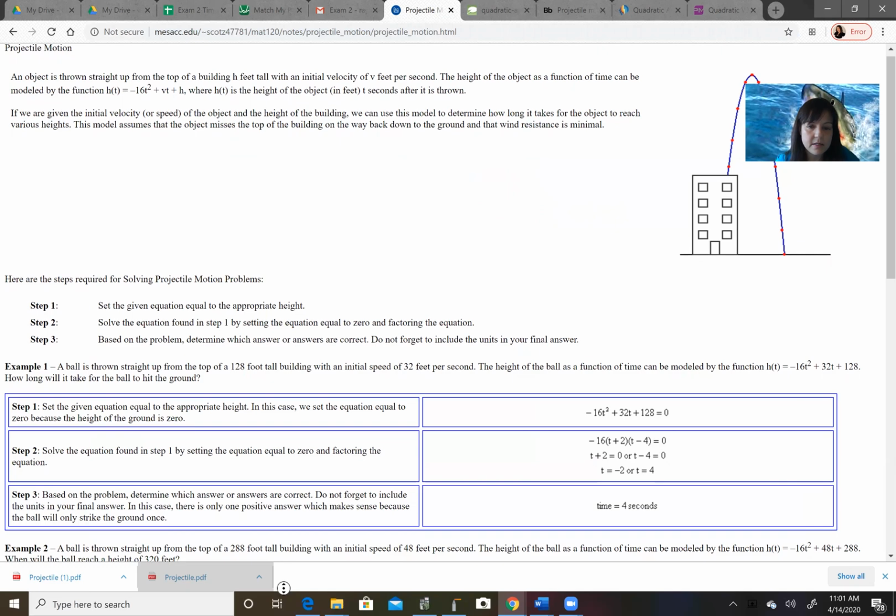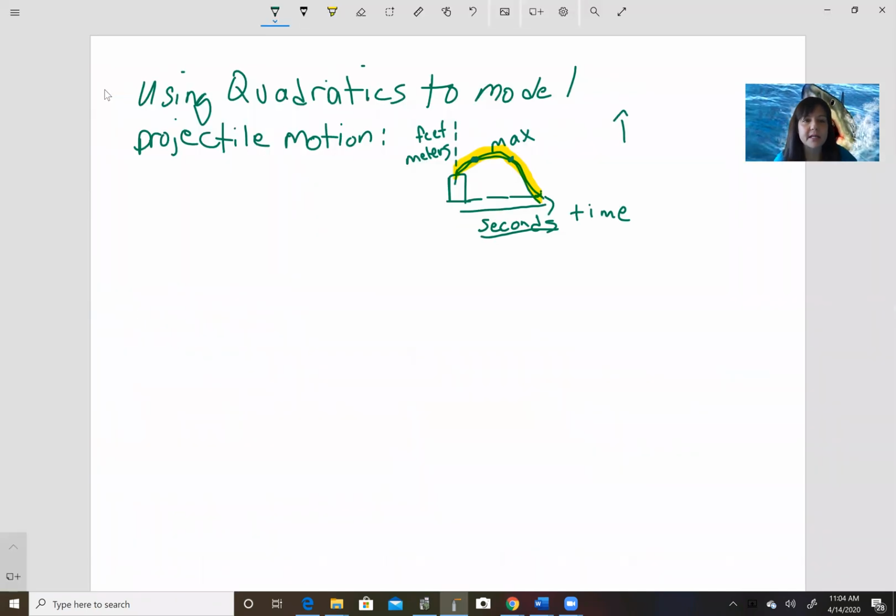All right, so here's where we're going to talk a little bit about science. Right here, it's giving us our basic equation that you're going to use for feet. But let me tell you where that comes from a little bit. So I'm going to go back to the notes.